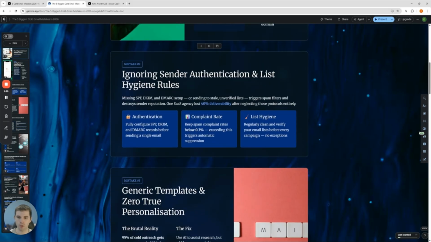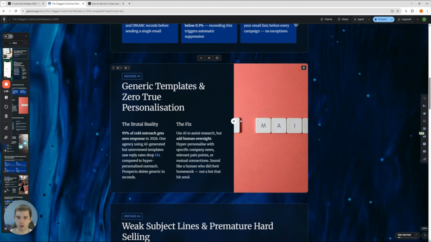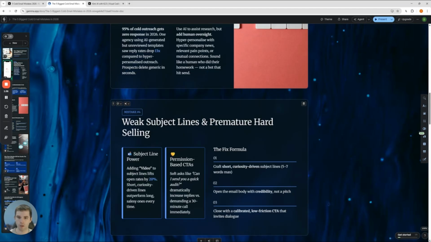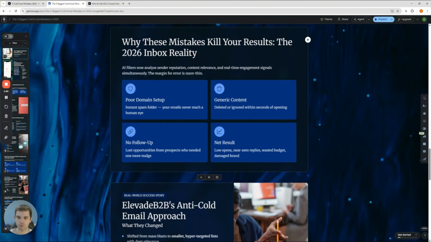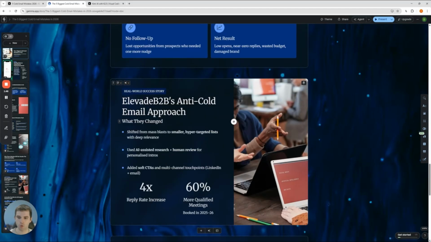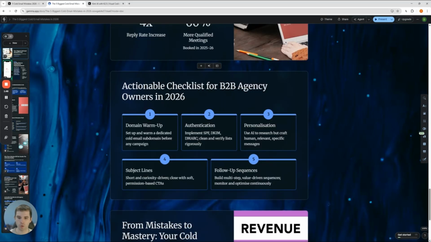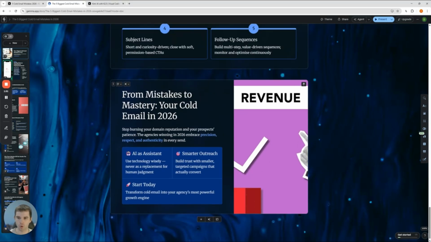It's also using the same theme on and off between every couple of slides. It uses these 3 cards or 2 cards depending on which mistake it was going through. The style was a bit repetitive, I noticed, and we have this grid, which is a common theme with Gamma as well, so just something to keep in mind when using the software. It can get a little bit repetitive.